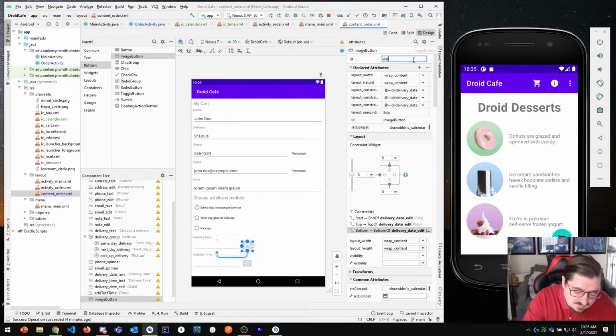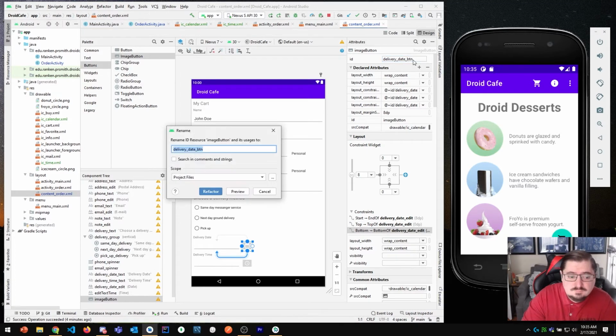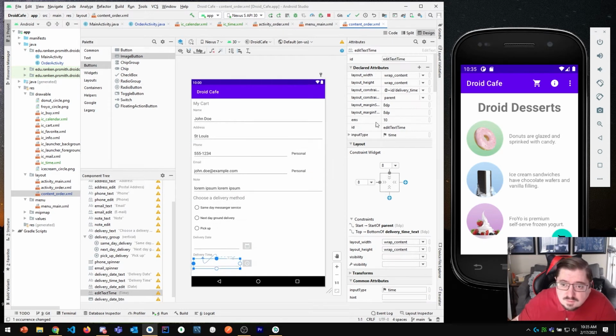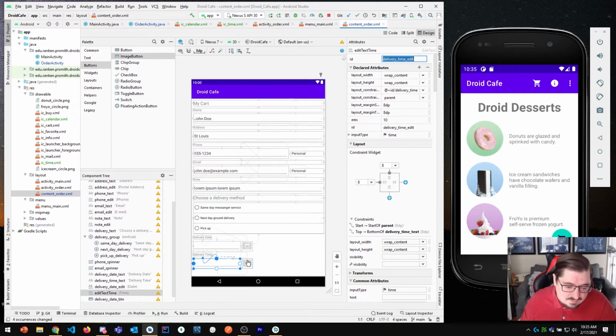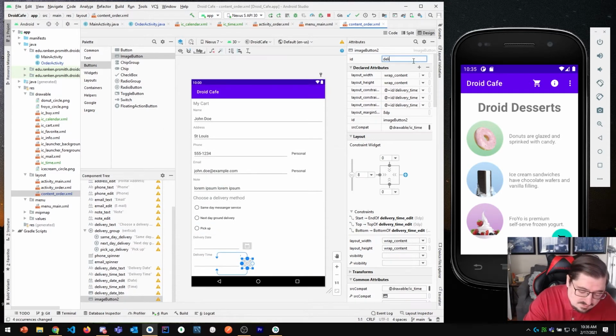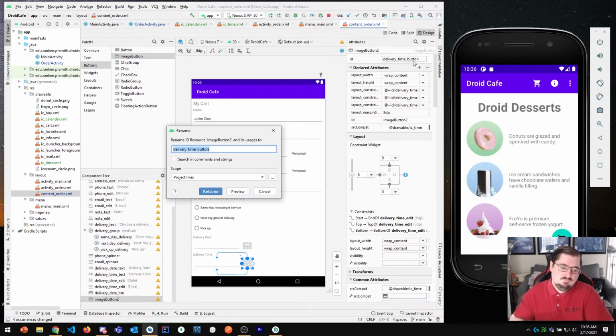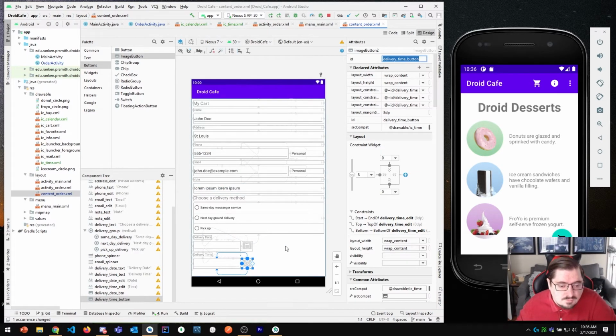This will be the delivery date button. This is delivery time edit and delivery time button. Okay, so now, well, I want that to be BTN because I called the other one BTN.